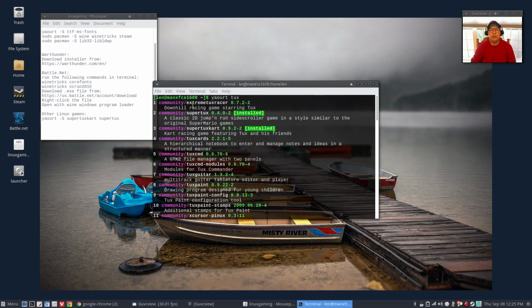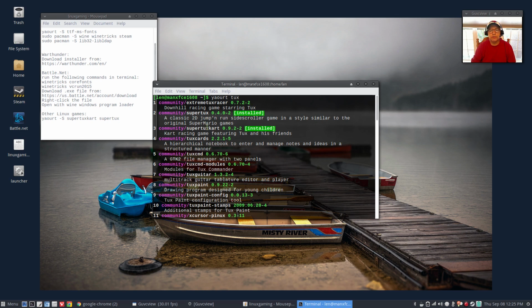Number one will be Extreme Tux Racer. I tried it on 2 different installs, does not work. It will mess up your graphics and you'll have to either hard reboot, or if you're lucky, you'll be able to log out and back in to stop it.